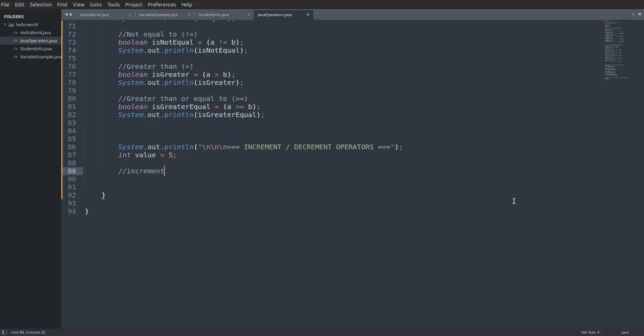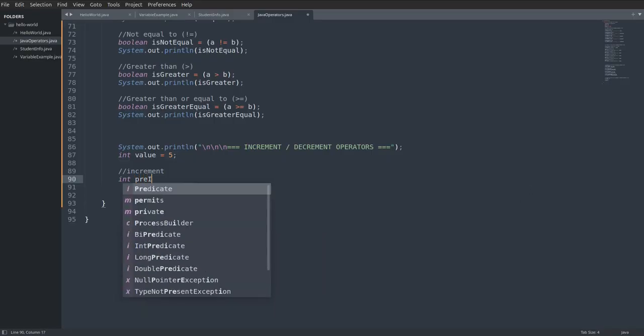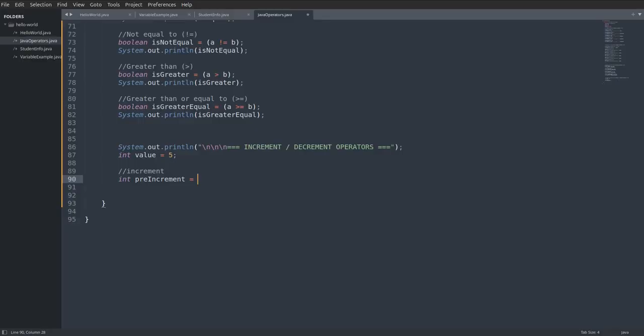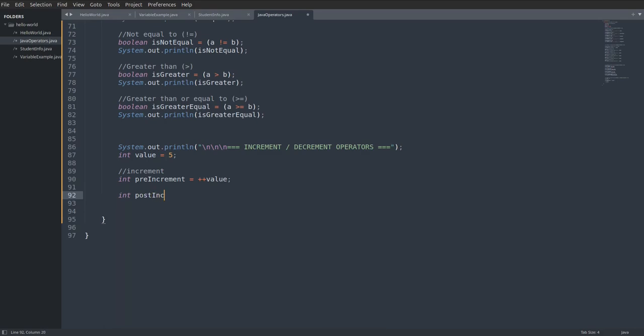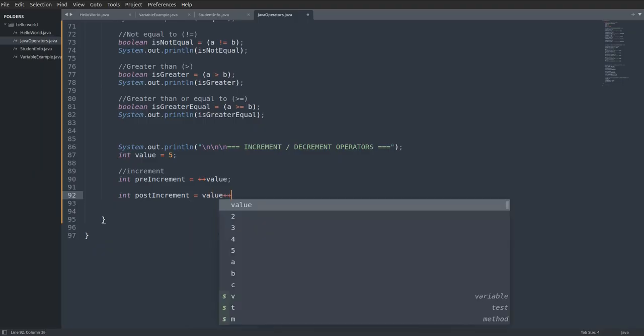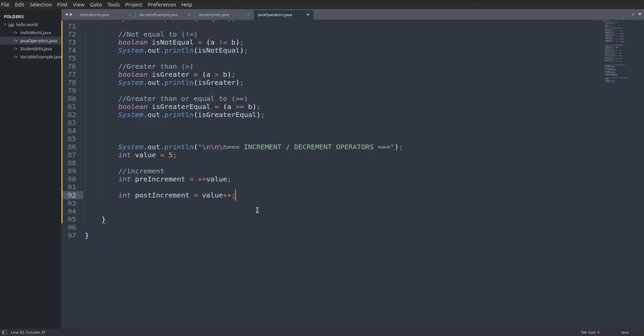What increment means is if I was to take that variable and add 1, which maybe let me call this pre-increment. So plus plus and then value. Let me actually write both and then we discuss. Post increment, value plus plus. There. They both do the same thing. The idea is to add 1 to the current value, which is 5. So 5 plus 1 is supposed to give us 6.